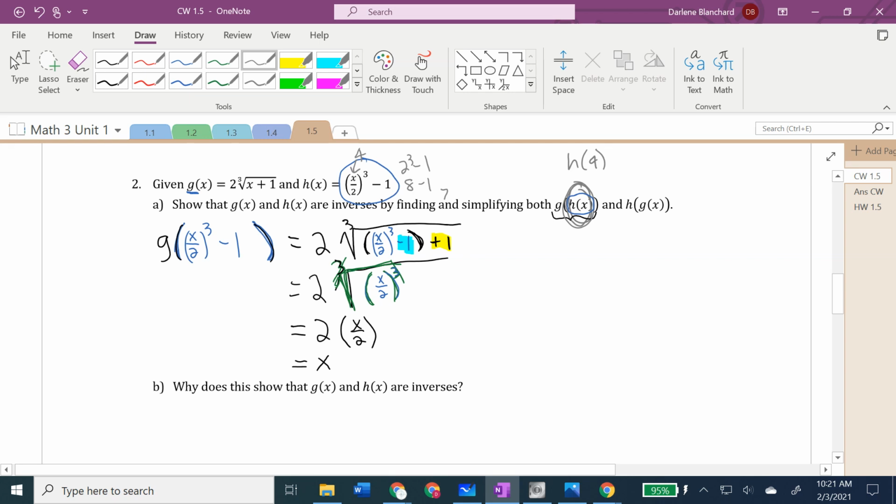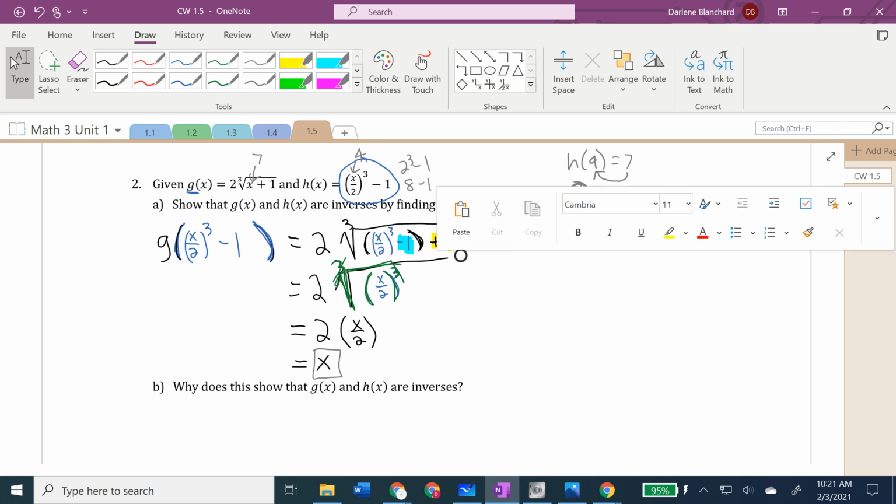If I take the 7 that comes out of my h and I put it into the x coordinate of my g function, that is supposed to take me back to the 4. Oh, the answer is x. What I'm doing is I'm trying to demonstrate with a particular number what's going on. So if I actually replaced my x with a 4 at the very beginning, okay, now I can't get this.